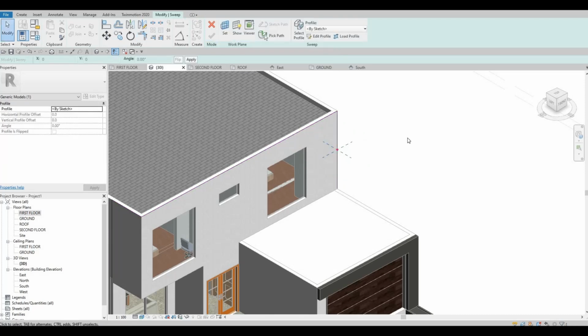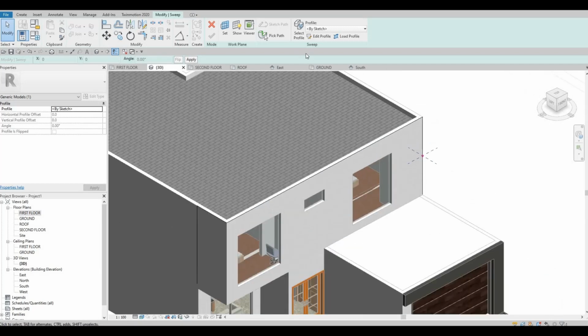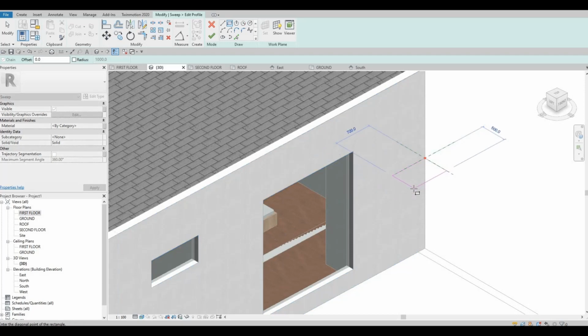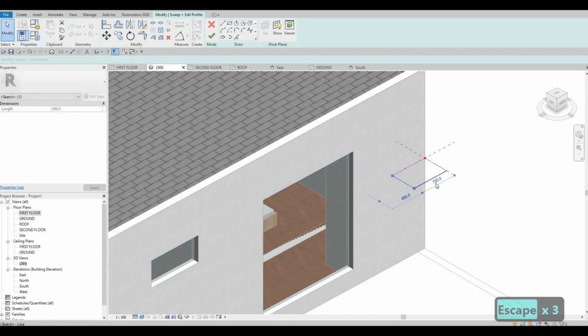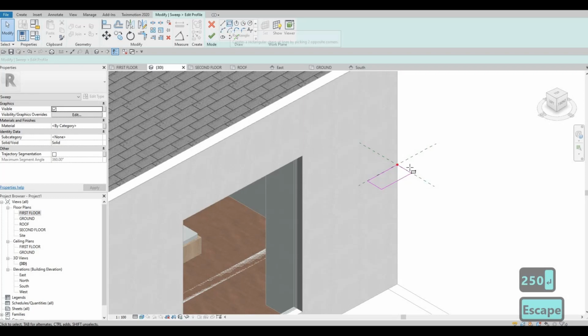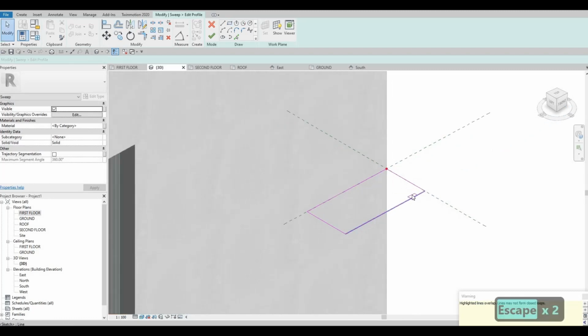Then click finish. It's basically the same idea, but I want it to be extending here, and I just wanted to do it in one shot. So that's why I'm using sweep. So edit profile. Here we're going to add the same one. Here 500, and then for the thickness 500 is too much, so let's do 250. And then let's add in a nice thing like that there.